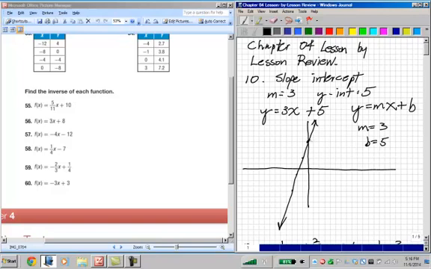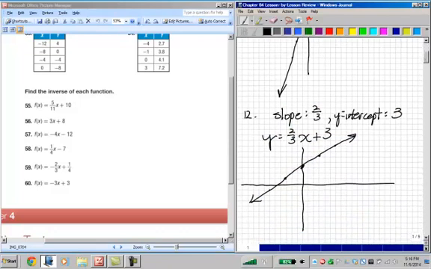And then we can count the slope, 1 over and up 3, 1, 2, 3, and there's a dot. And I can go down 3 and 1 to the left. There's a dot. So in other words, 3 over 1 equals negative 3 over negative 1. So I can go down 3 and over 1, and I can still maintain the slope. Draw a line through them, and I'm finished.